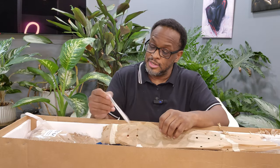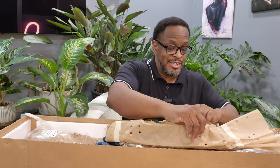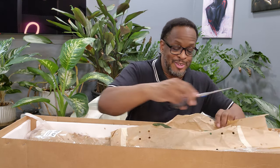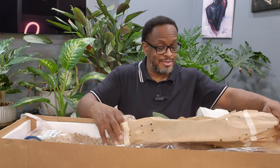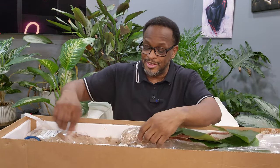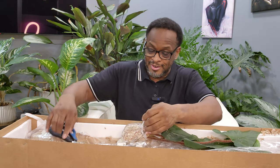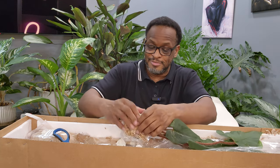So what is this one? Okay, yeah. All right, so this is actually a replacement because the first one went up yonder, and it went up yonder quick. So we'll see what happens with this one. I'm definitely going to open up the roots, because it is important for me to see what I'm working with. We're just going to put up some positive energy about this one and hope that everything goes well. All right, I want you to give it up.